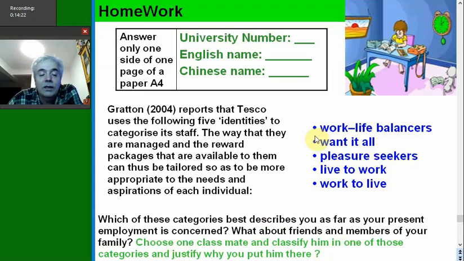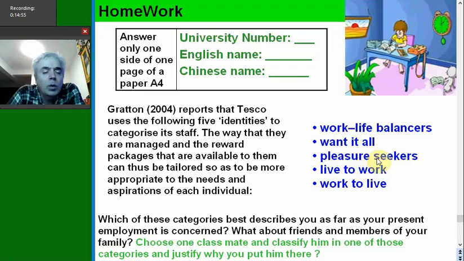For example, are they people who have a work-life balance? So they try to balance enough work with resting and leisure time, or are they obsessed, like a workaholic, right? So people who want it all, right? They put so much effort in because they're achievers, right? Or pleasure seekers. People who don't want to work. They work because they have to. They need the money. For example, I know some people in my line of profession, teaching English, right? That I'm doing right now at universities.